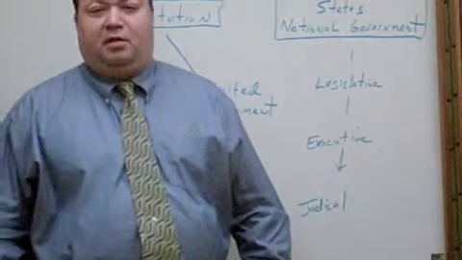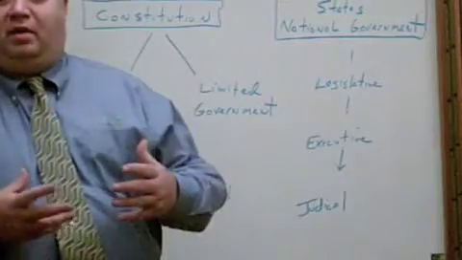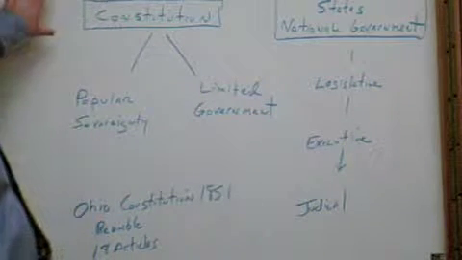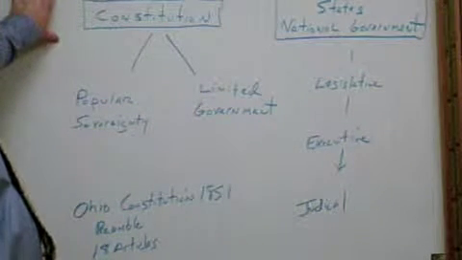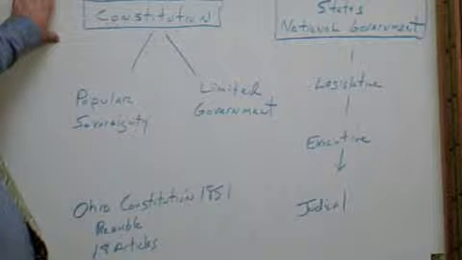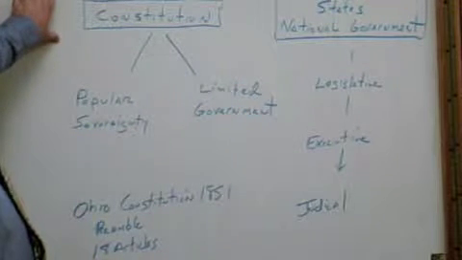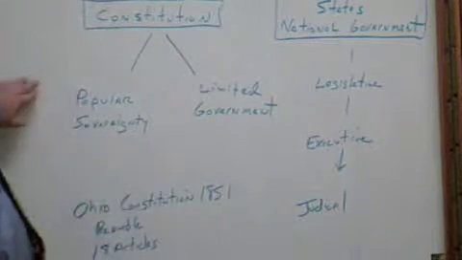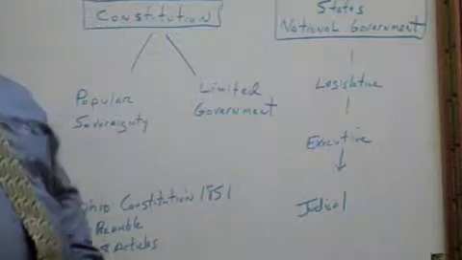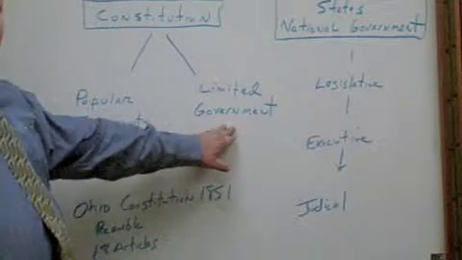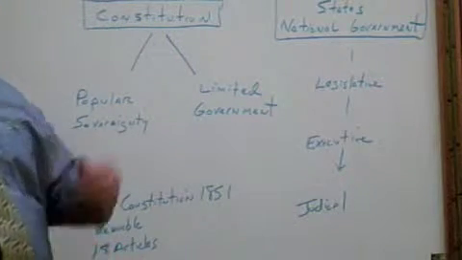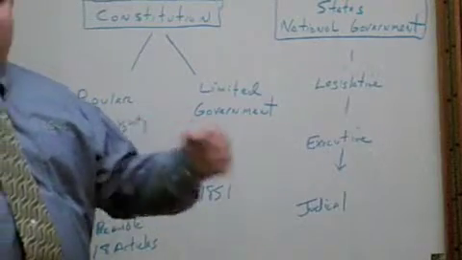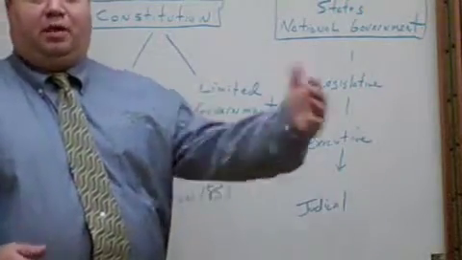Today we're going to talk about the Ohio government and how it is similar to the federal government. To start off, the Ohio government starts with the Constitution. We have a Constitution in Ohio that is built off the same principles as the United States national government, and it follows the principles of popular sovereignty, which is, again, the people rule by vote, and limited government. That means that the government is limited by what the people allow it to do. The government only has the powers that the people give it.